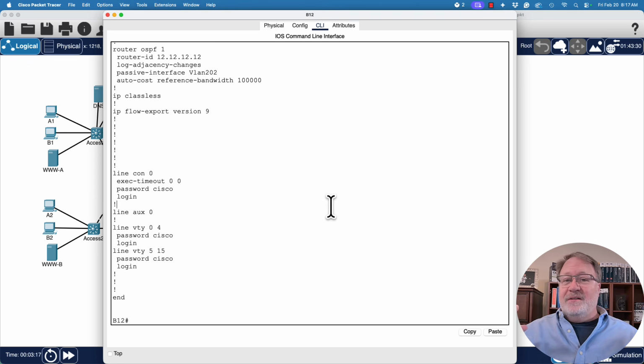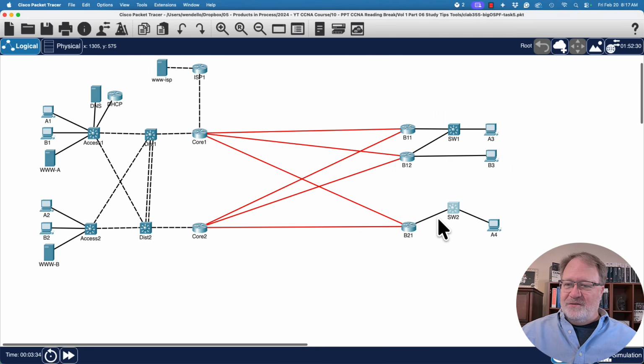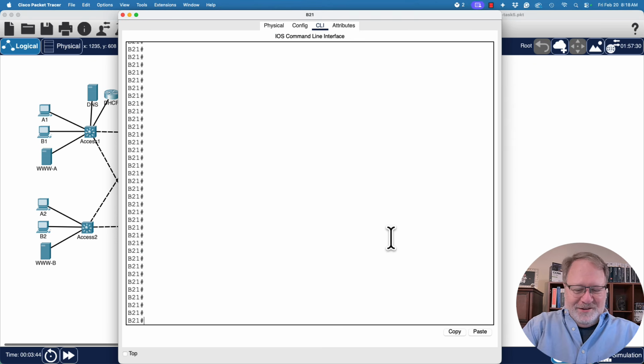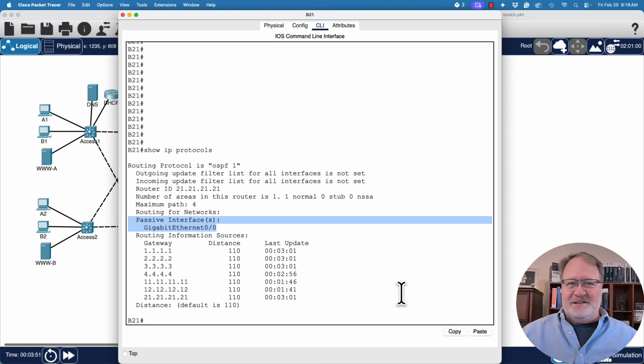All right, so that VLAN interface, there are no other routers out there, so it shouldn't have affected any neighbor relationships. Similarly, down here on B12, it's a physical interface that's connected to switch 2. If I hover there, it's gig 1/0/24 on the switch end, and it's gig 0/0. Here, if I hover over the cable, it'll show up gig 0/0. Here, I'm having dexterity issues. There's gig 0/0 there on B21. So if we do the show IP protocols here on B21, we see gig 0/0 listed as a passive interface.